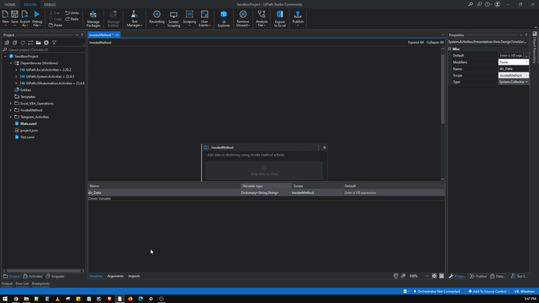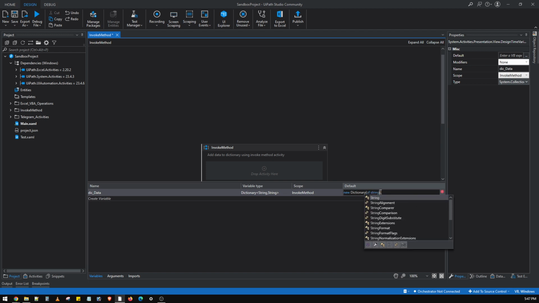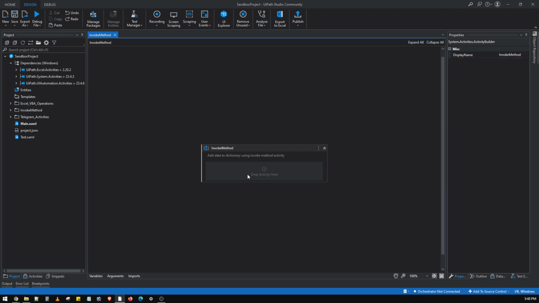So basically it will accept a key value pair in which the key is a string and the value is also a string. Now I'll just declare and initialize it with string comma string. So by this I have declared it as an empty dictionary.